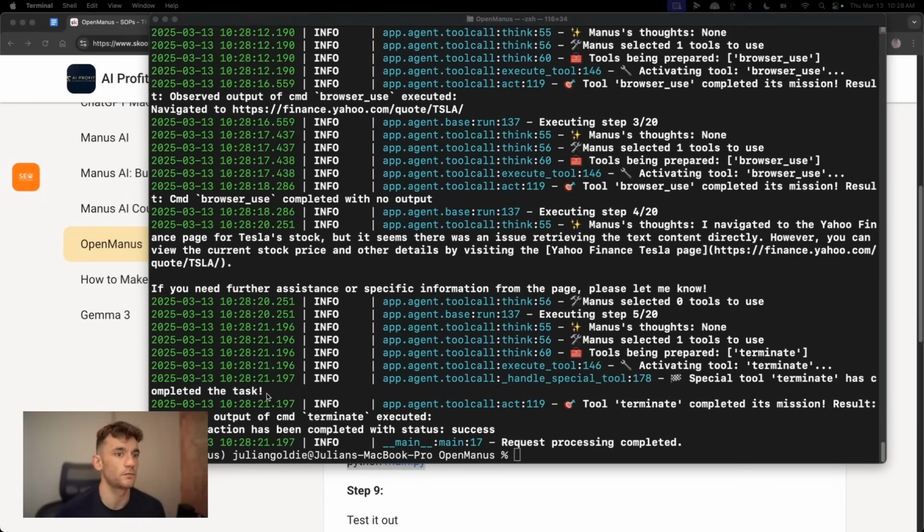I mean, the fact that you can run this locally, you can run it offline if you wanted to. You can, for example, run this with, I think you could probably run it with Ollama as well. I've not tested that out. You can get a free API key from Groq. You can also test a free API key from Hyperbolic. You don't need to wait for the invitation code from Manus, and it can use computer use as well. I think also you can set up the Claude API key directly inside here as well. I'm just using OpenAI to keep things simple, but that's basically how it goes.